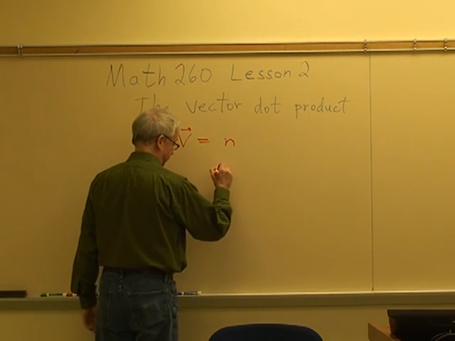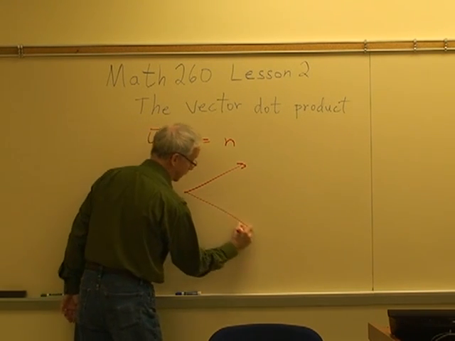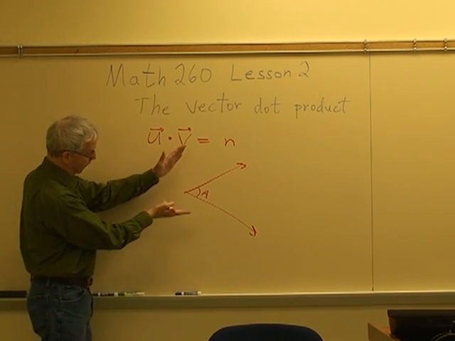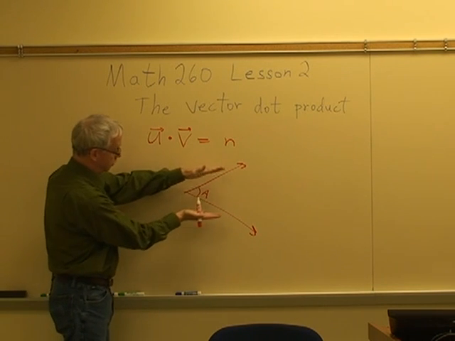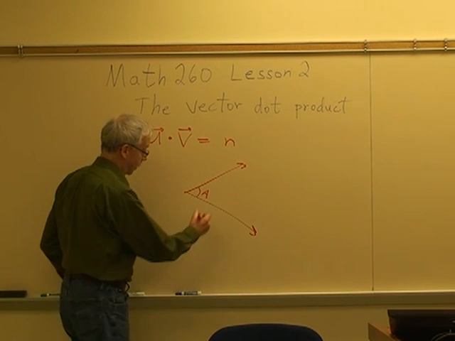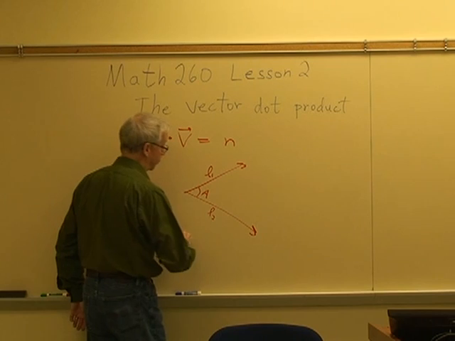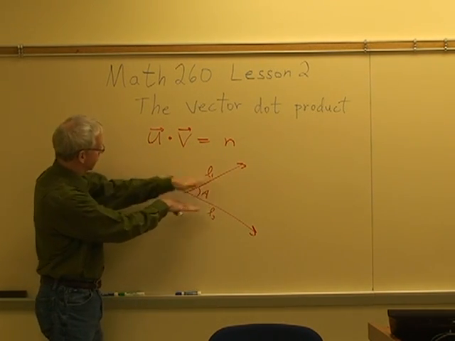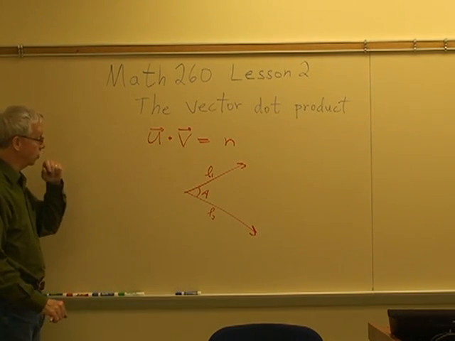As an example, the basic idea of a dot product of two vectors is, as I make the angle closer and closer to 0, I bring it closer and closer together, the dot product increases until it becomes the product of the lengths of the vectors. So if this has length L1 and this has length L2, then if the angle is 0, the dot product is just the product of the lengths. So it's just L1 times L2.